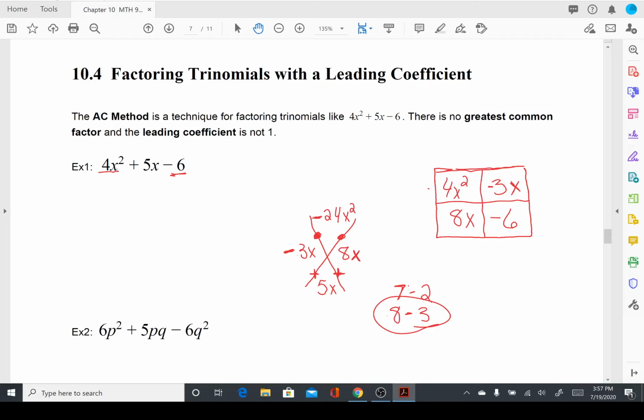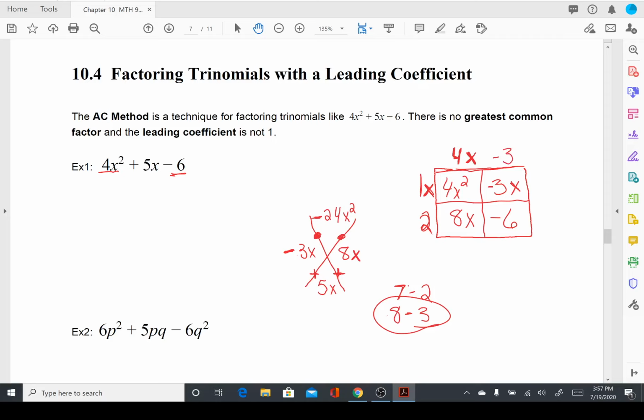You can look right across. You already know you have an x that's in common in both terms, and an x in common. Okay, and what does 4 and 3 have in common? Not a whole lot, so there's no number, or you can put a 1 there. And so we know that that is 4, because we had to get that first term. 4 times what makes 8? 2. And 1 times negative 3.